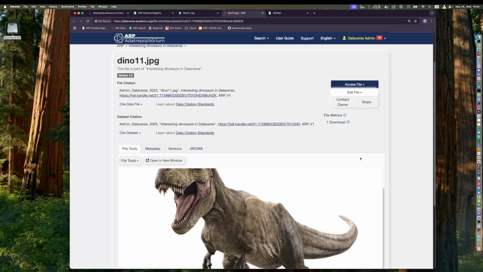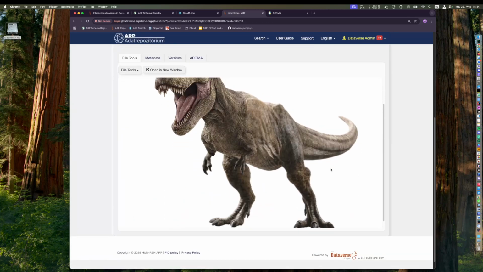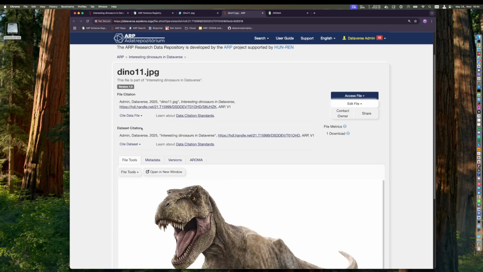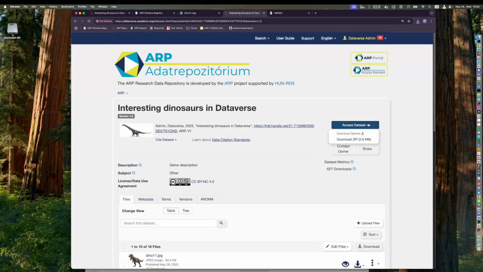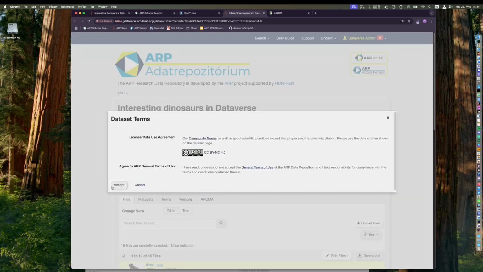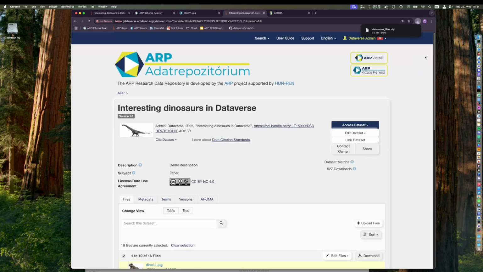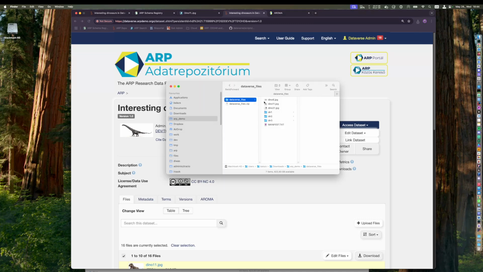And here we could download this specific file, or if we are interested, we can download the whole dataset as well. So let's do that. We can download all the files zipped together. When we download it via Dataverse's download function, then we will just receive the files zipped together.